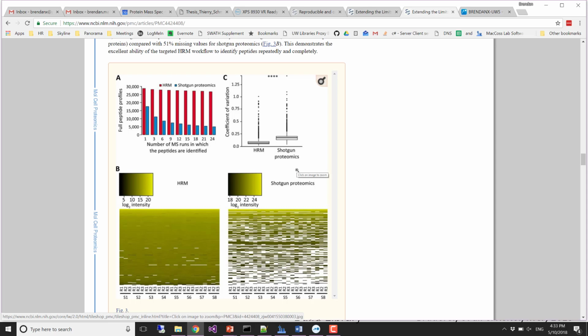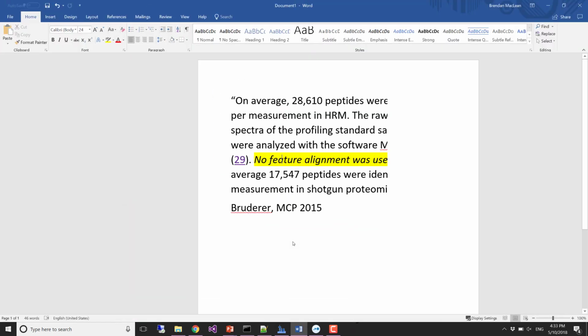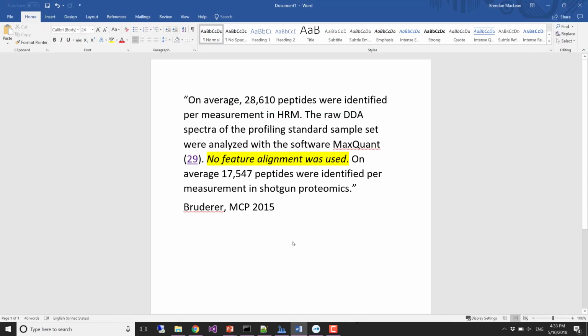But I do want to point out that in this paper we also have this statement. It says on average, we found 28,600 peptides in HRM, and an average of 17,500 peptides were identified per measurement in shotgun proteomics. But you also have to realize that this is the critical sentence.